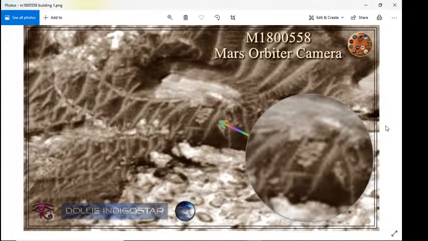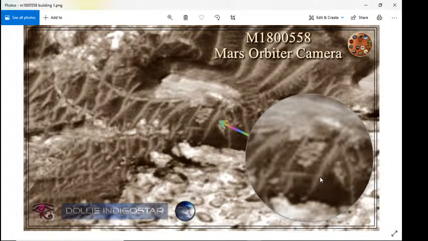I have another image here while I'm at the image catalog from my wife, Dolly Indigo Star, that is a lead admin in Anunnaki History on Facebook. She is a member of United Family of Anomaly Hunters as well. She came up with this picture a few days ago, and it's a beautiful picture. I'm gonna show you the location on the Gigapan in just a second.